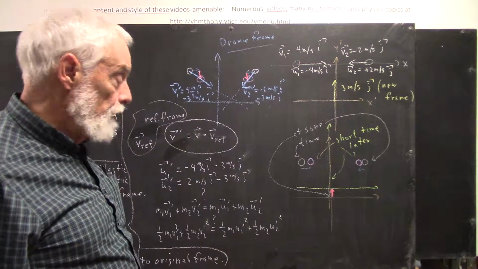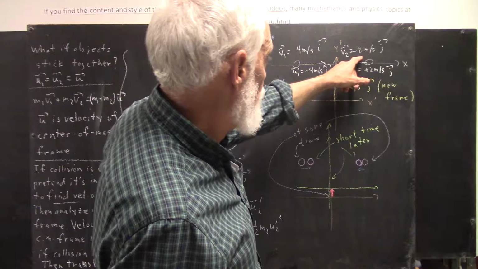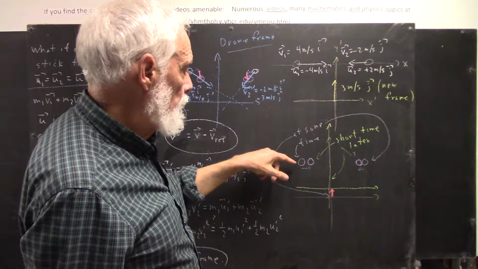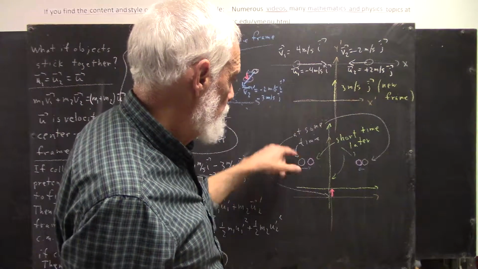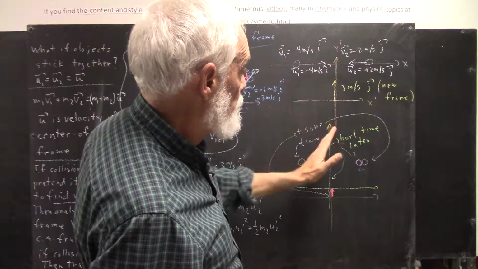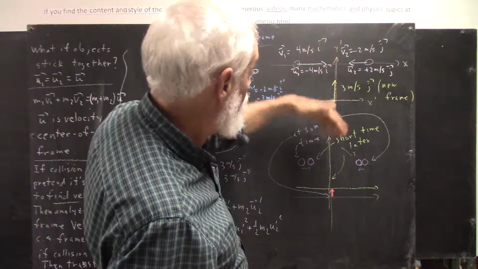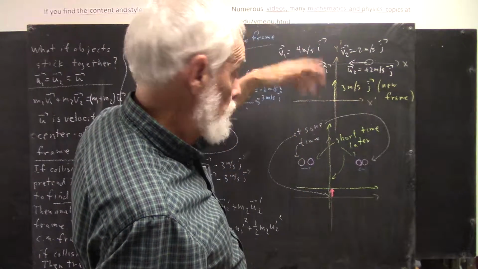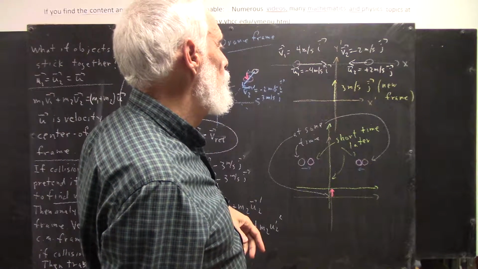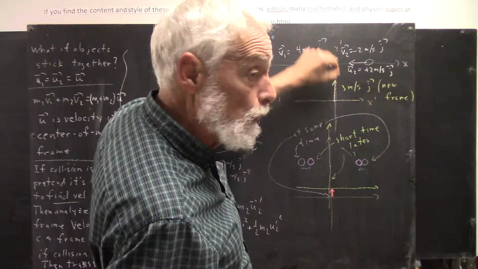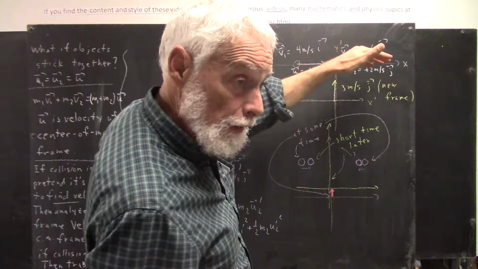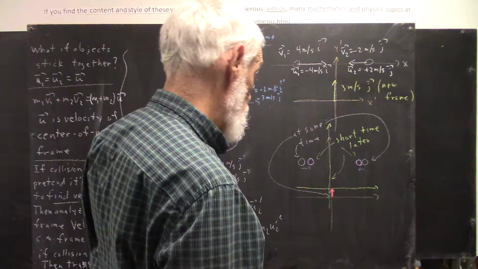Okay, well, what we see, this is moving twice as fast as this. When this one's moving to the right, this one's moving to the left. So at some time, this object is here, and this object is here. And the frame of reference of this drone, which is moving, as we know, relative to the ground or to whatever frame we're measuring from, this drone is moving at 3 meters per second, taking its coordinate system along with it. We'll also assume that its x-axis is parallel to our x-axis, and its y-axis parallel to our y-axis.